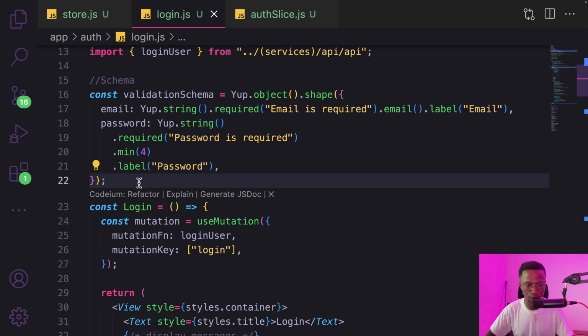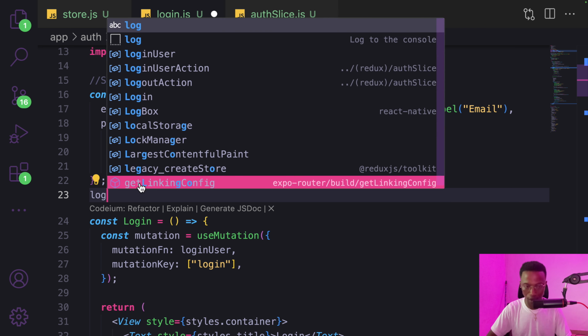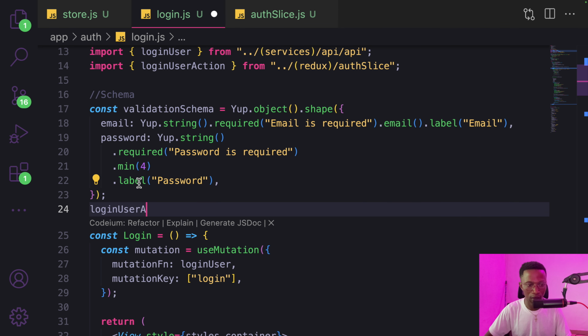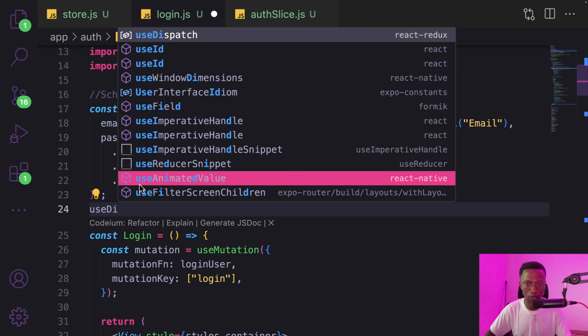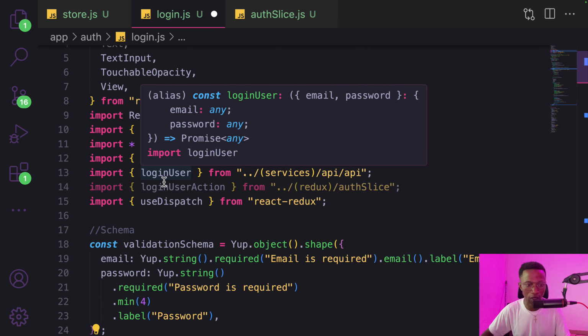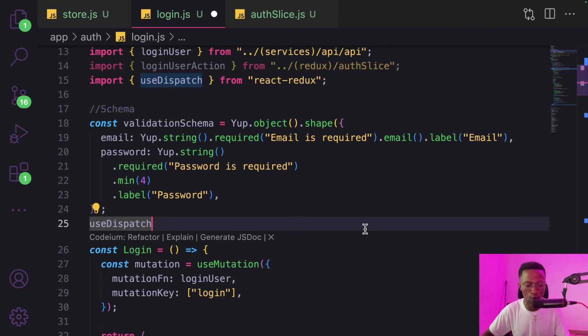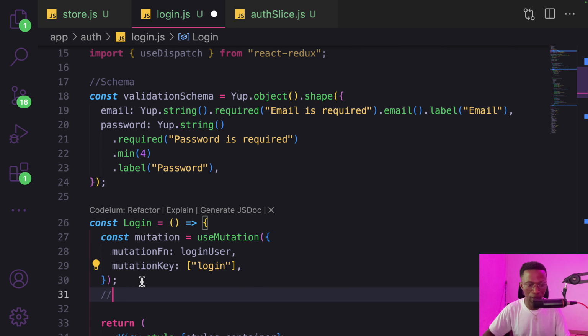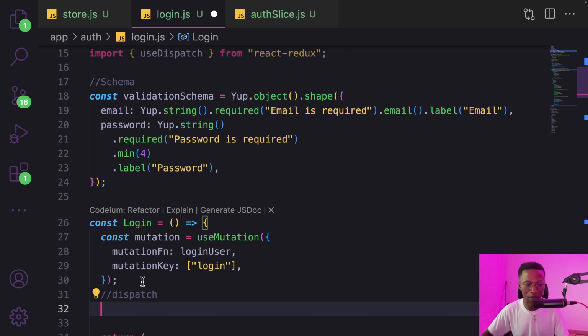So let's import the login action, and we will need a hook called useDispatch for dispatching the action, and we have the auto import. So we're going to have an instance of the dispatch. Let me say dispatch, and it goes like this.